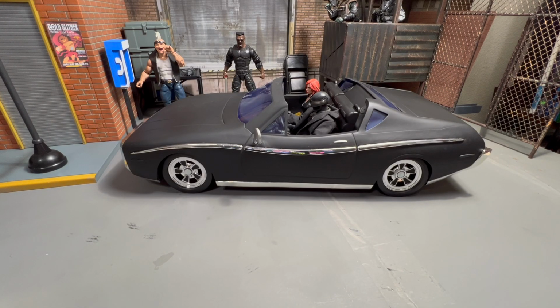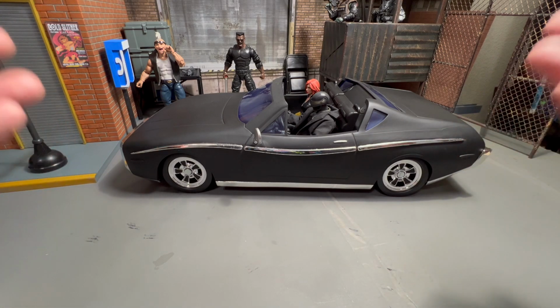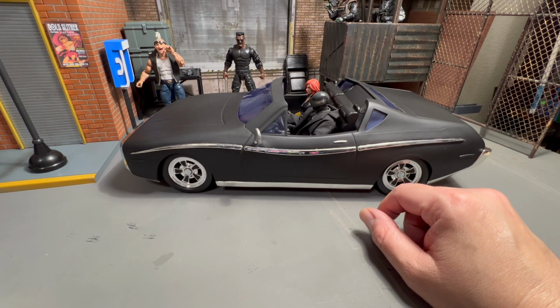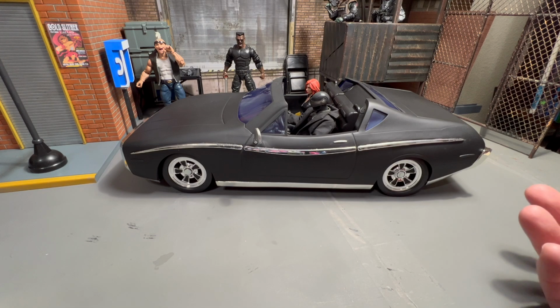All right, guys, thanks for joining me on the channel today. On this episode, well, here it is, the final product. This is what we worked on for a few nights and a few days. This is what we finally got into, the final version of the LOL surprise car. This is the final incarnation of it.